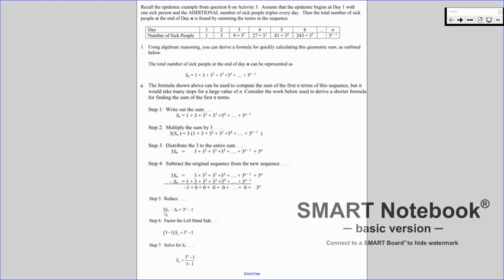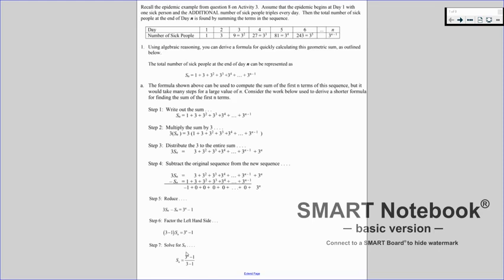And then what we are going to do here is we could put these together. We have 3 s sub n minus 1 s sub n. So I realize, yes, that's 2 s sub n's. But to understand how the formula is going to work, I'm actually going to factor out a GCF of s sub n and leave this as 3 minus 1. So 3 minus 1 times s sub n, and then the right-hand side stays the same. And then if I'm trying to solve for s sub n, I need to get rid of this 3 minus 1. So I'm going to divide by 3 minus 1. And that's how we see our final formula here. So that's just reading through those steps.